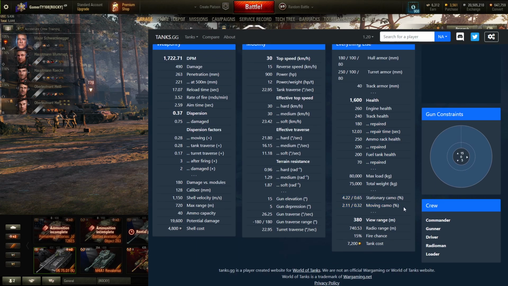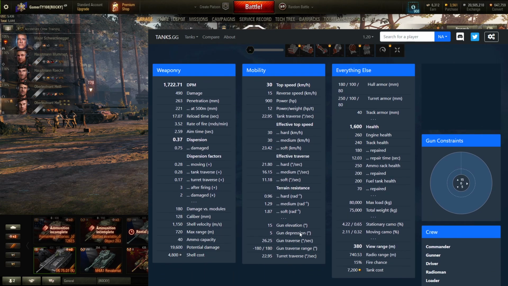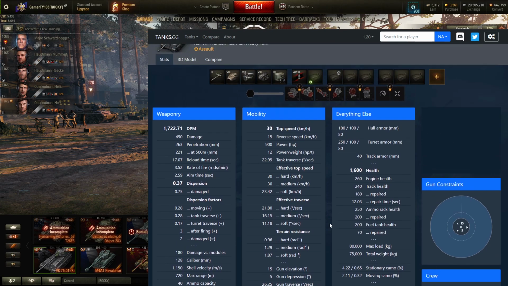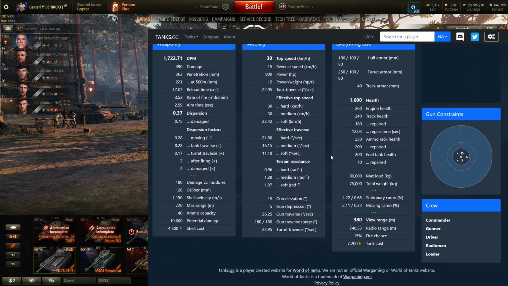Camo obviously has none. 380 view range. This is nothing to write home about. 380 is pretty normal for a heavy tank, but that's the thing. It's a super heavy that has normal heavy tank view range, which is nice. Again, this is like a heavy tank that doesn't really sacrifice that much to gain that much armor, right? It gains a big gun, good armor, and doesn't really sacrifice everything. You know what I mean? Like it has other aspects. So that is about it.